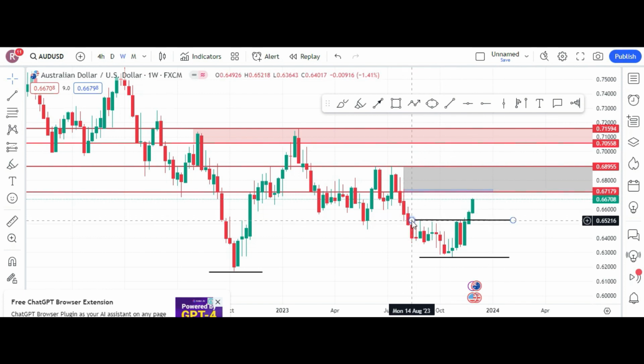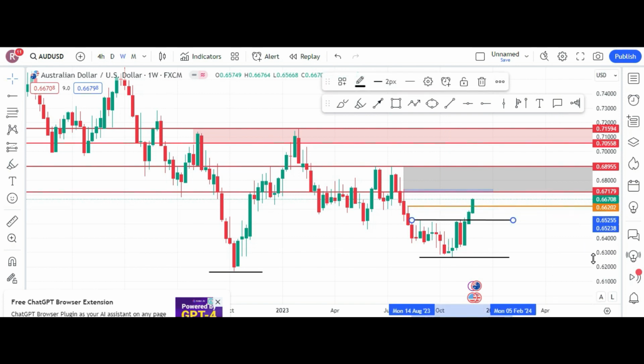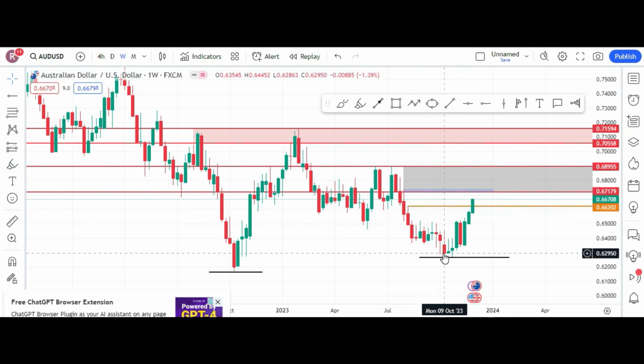This is the major structural break, and again, there is another break of structure in weekly. This is another break of structure. This is the thing that happened last week. So let me delete this one, we don't require this. This is the new break of structure in weekly, and we don't have any double top in weekly, neither do we have a double bottom to explain why the price has retraced and been bullish from here.